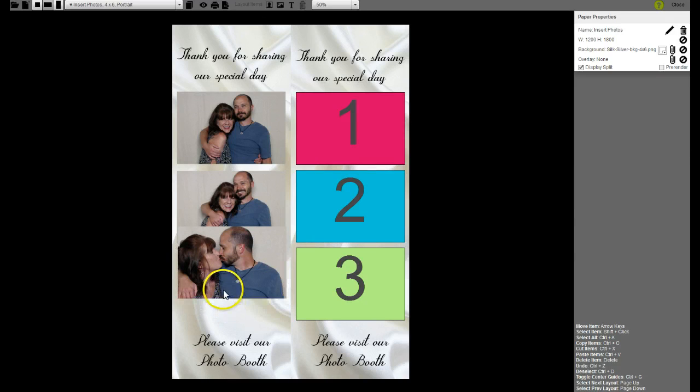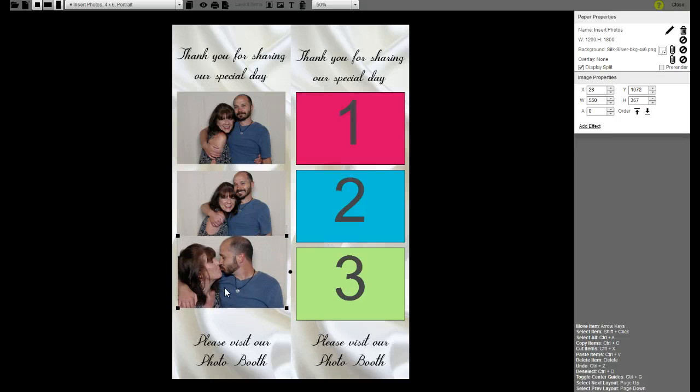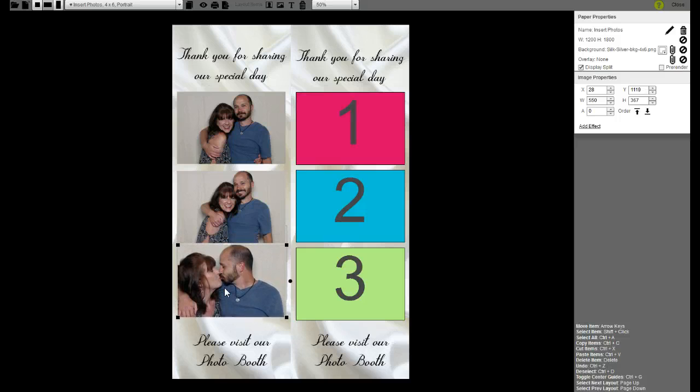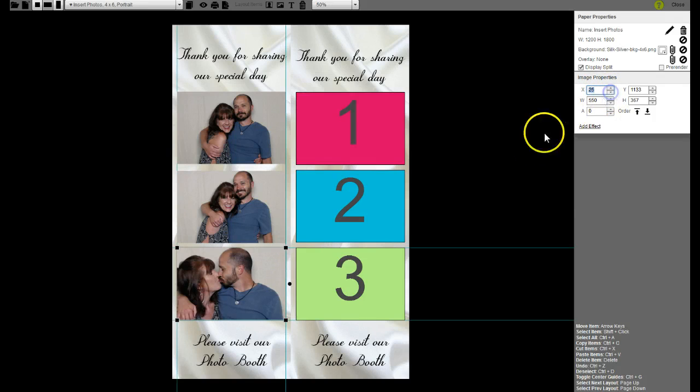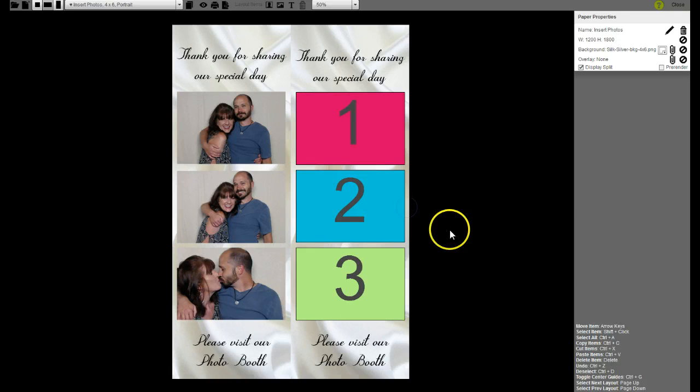Get rid of the green one. Drop this down to about where the line-up on the two on the right side are. I'm just using the arrow key to move it down, and right about there looks good. And as I said before, I want to make that 25 on the left. Then I click away from it.